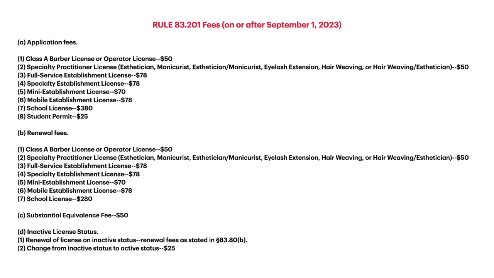School licenses are $280. Obviously, those would be for school owners. If you are wanting to change from an inactive status to active status, it would be $25 and so forth. So I hope you're finding all of this information helpful. This information can be found in your Texas Laws and Rule Book for barber and cosmetology. Remember, if you're a nail technician, an esthetician, an eyelash specialist, you fall under the cosmetology umbrella.